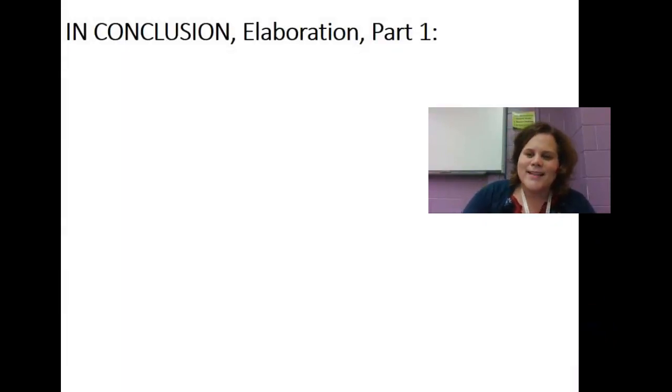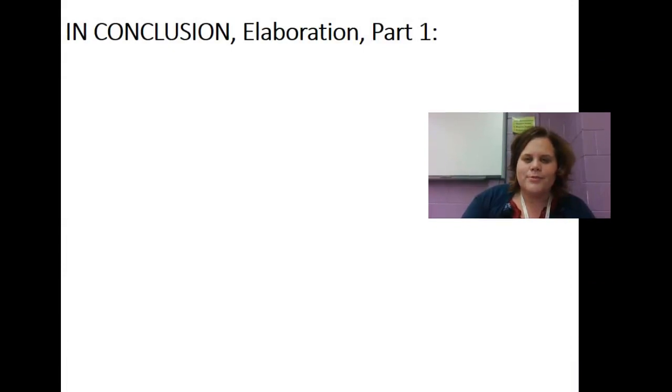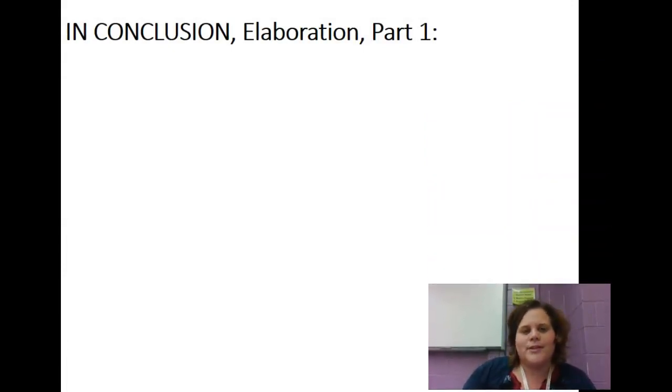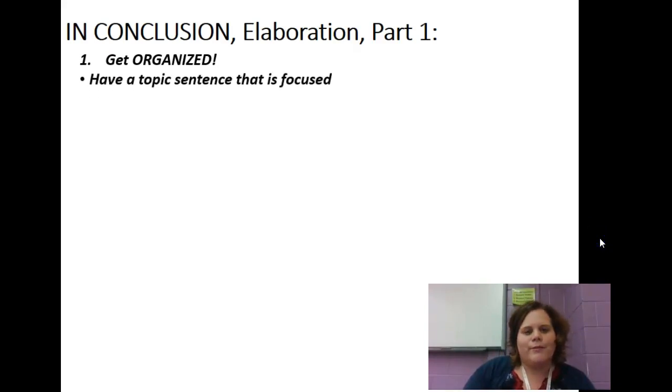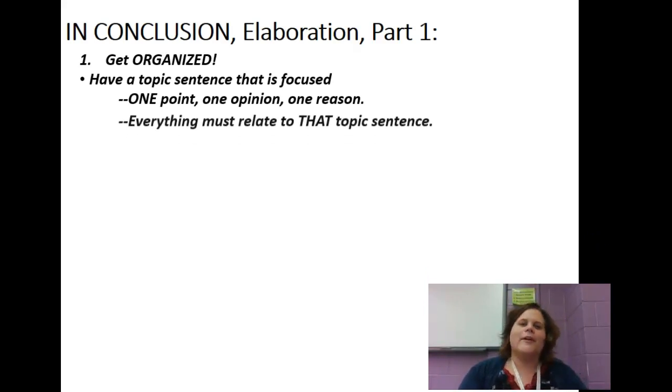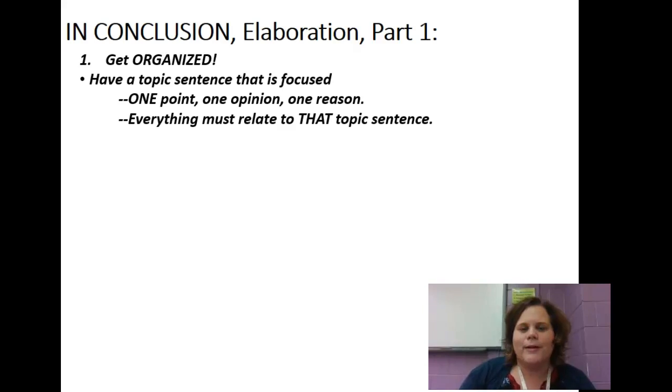If you're rejoining us, this is kind of the end of your notes, but these are super important to keep because you have the definitions and you have the strategies and you have your own examples you came up with. So just a reminder, your first step when writing is to get organized. We want to make sure we have a focused topic sentence. You're only going to have one point or one reason or one opinion in your topic sentence. Everything in your paragraph has to relate back to that topic sentence. So your wrap-up sentences would kind of pull it back all together if you've gone on to an anecdote or something like that. The strategy today is we want to think cage.